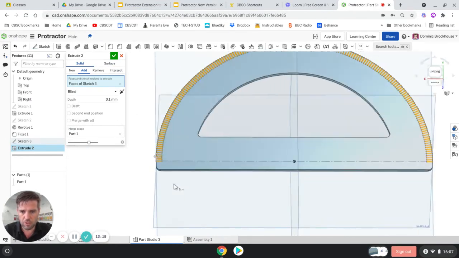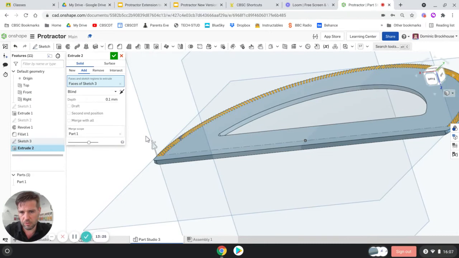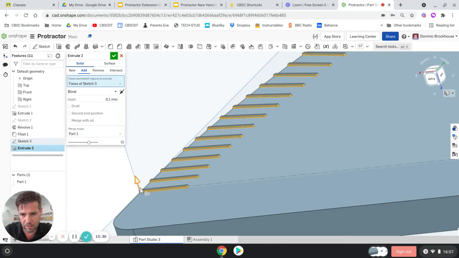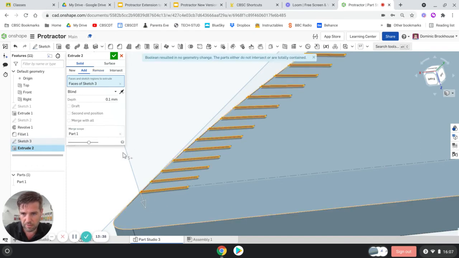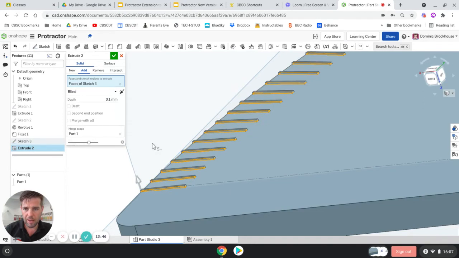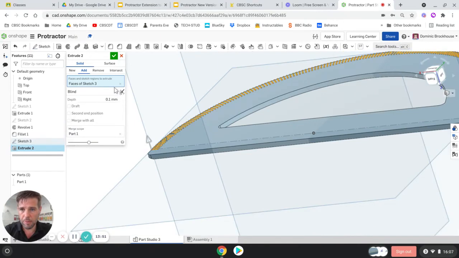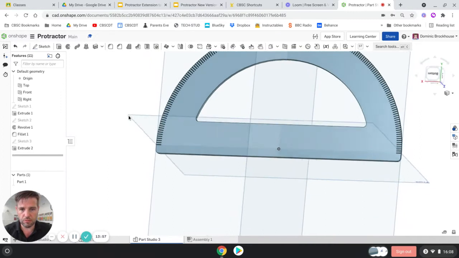We need to just check sometimes, if you've done it according to the video so far, you should be okay. But if you're finding that you can't see it, when you zoom in, it's not actually adding anything. It might be because the arrow is pointing the wrong way, in which case you might find that it fails and goes red. So make sure that the arrow is poking out, and that means that we're adding material just like we would be if we were adding ink and layering it on top of the plastic for the protractor. So that's it. So those are all of our little degree lines.